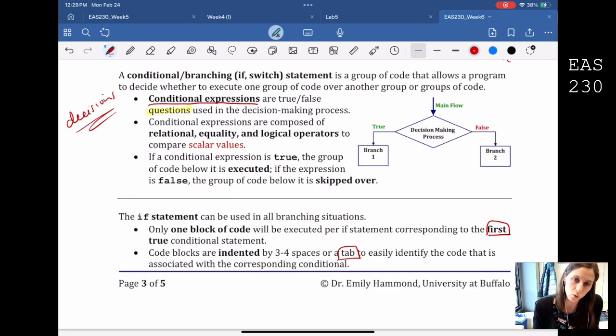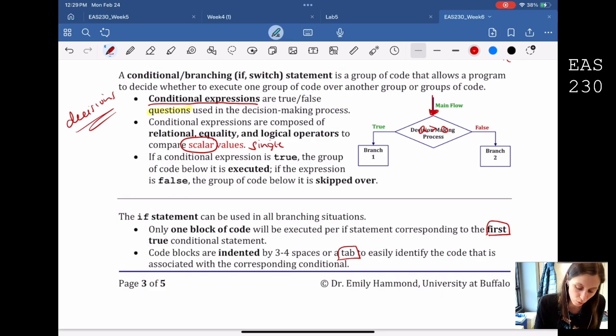The one thing to note is when we use branching statements, we need a scalar, single, true or false answer. That can be confusing, but we do need a single answer for branching statements. Here I have my code, and then I hit a branching statement where I'm making a decision. So I'm going to say, okay, is A greater than 0? Is it a positive number?